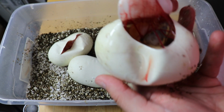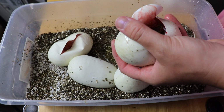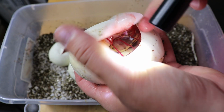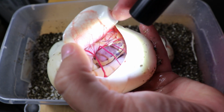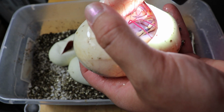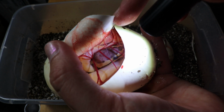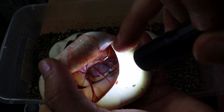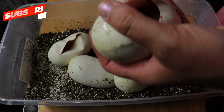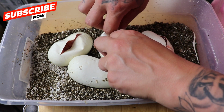It actually looks like a dual-sired clutch, because that right there, oh, you guys can't see very well, it's actually a dual-sired clutch, because this looks like a pastel pinstripe pied, pastel Enchi pinstripe pied, one or the other. So actually, it's got both dads, because the mom is a normal pied. So far, wonderful, wonderful odds.